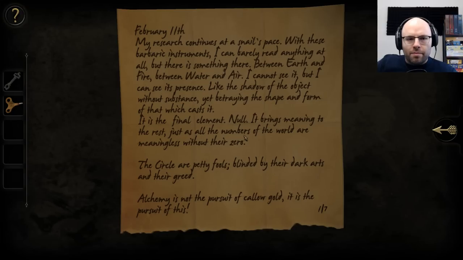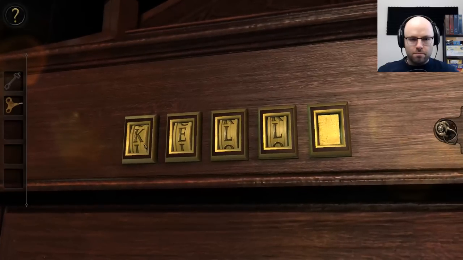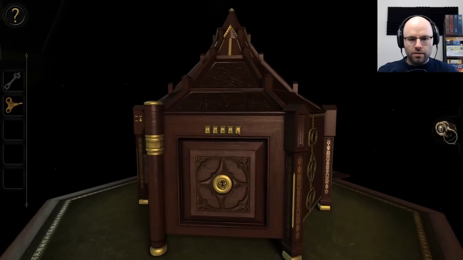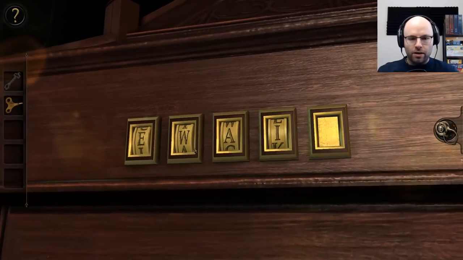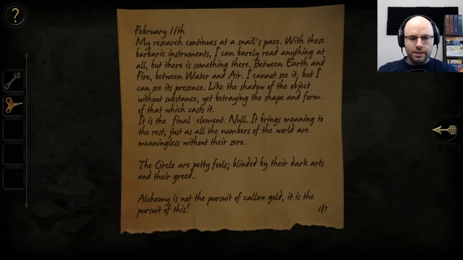My research continues at a snail's pace. With these barbaric instruments, I can barely read, but there's something there. Between earth, fire, water, and air? You think? EFWA? E? There's no F! E-wall! You think this is just a hidden letter? Like, do you think that we're actually supposed to be spelling out a five-letter word, but the final panel is full? Or is empty, I should say?